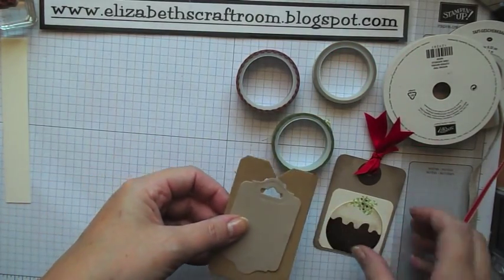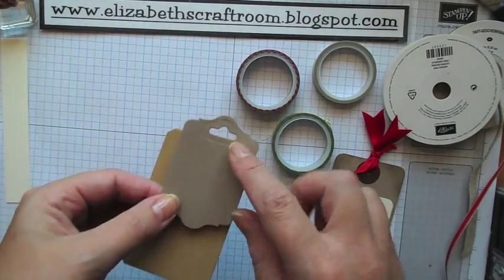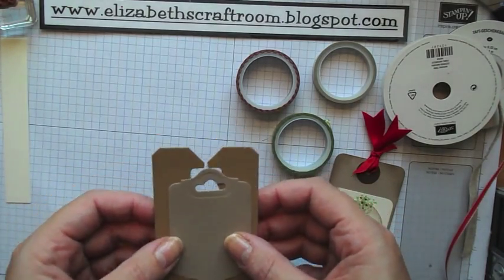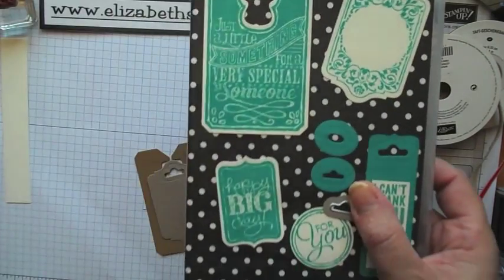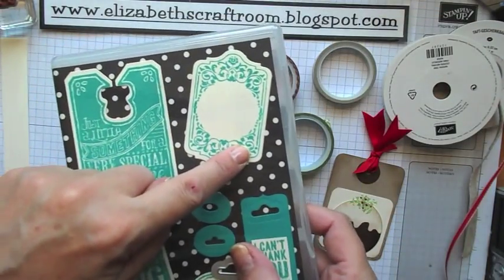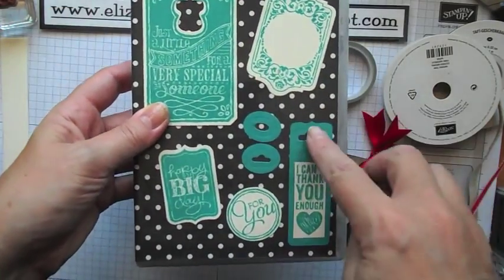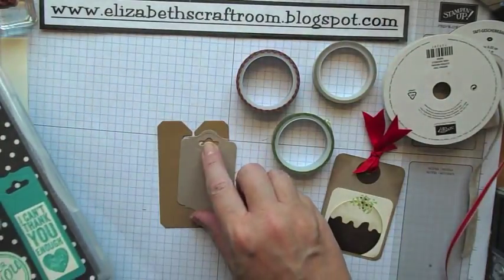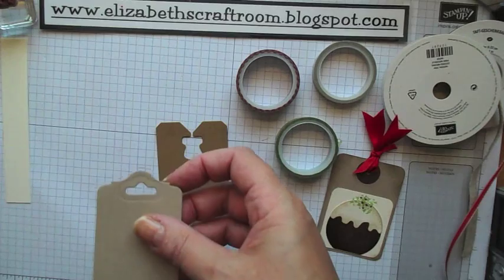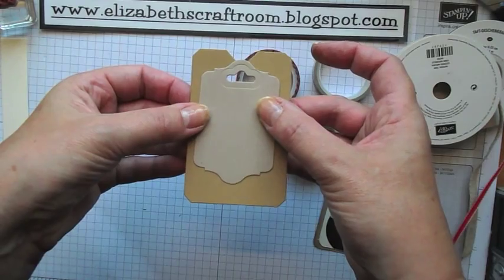So I've started out with my background. I have used baked brown sugar here, and then I have used crumb cake. I've cut these out with the Chalk Talk framelits. So I've cut this one with the baked brown sugar, this one with the crumb cake, and I've used this little cutter here and cut a little ribbon hole just here in the crumb cake, which is great. So I'm going to have my ribbon just about there.